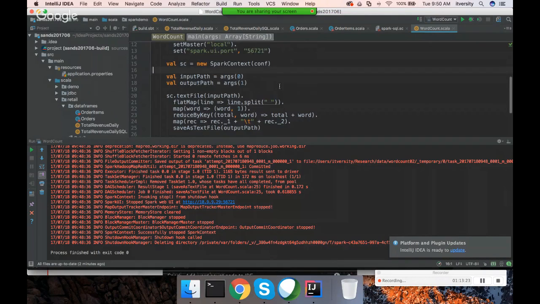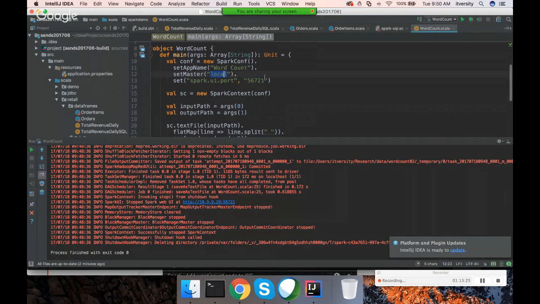Also, here I have hard-coded to run my program locally. But when I deploy in the cluster, I want to run in cluster mode, not in local mode. I want to handle this and automate my program. I want to control the execution of my program either in local mode or in YARN mode. When I run it locally, if I pass the parameter as dev, it should run in local mode. When I pass the parameter as prod for the execution mode, it should run in YARN mode.